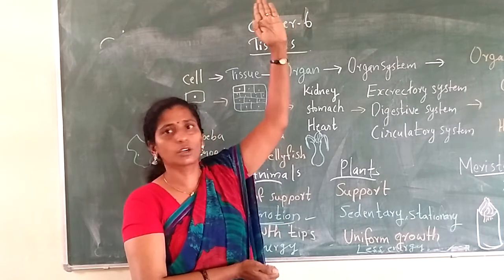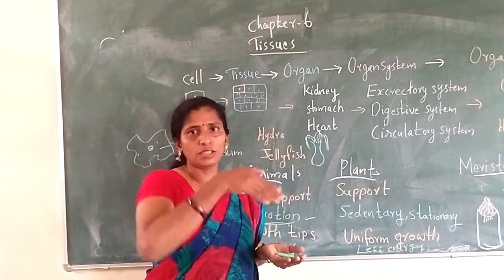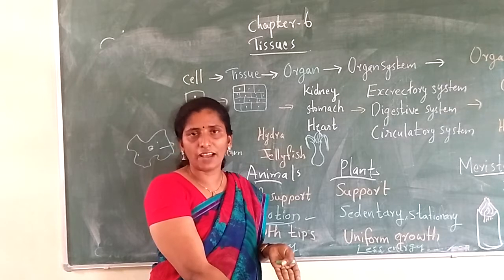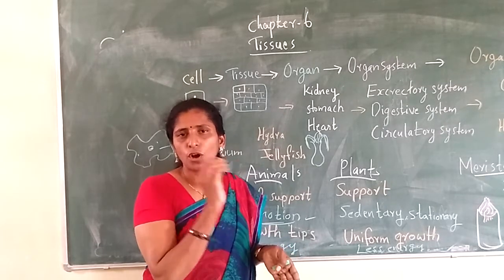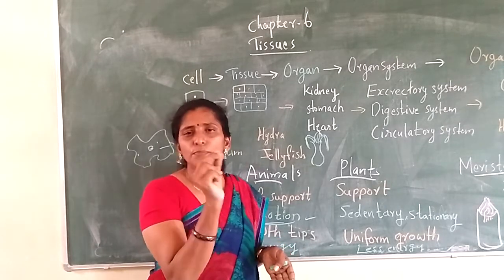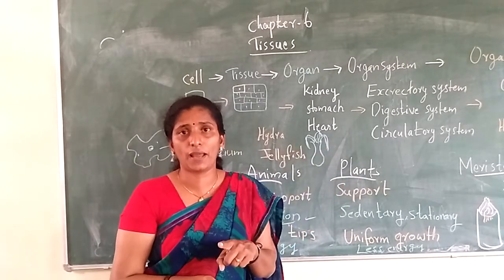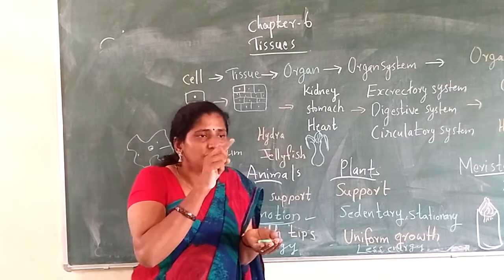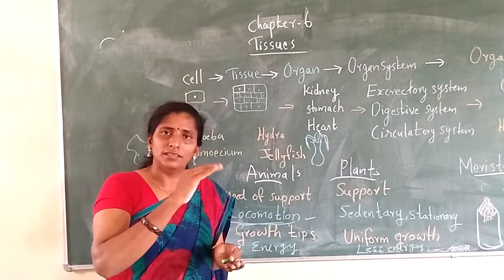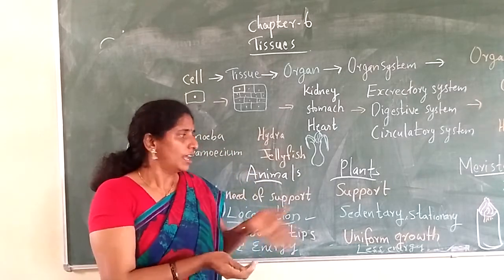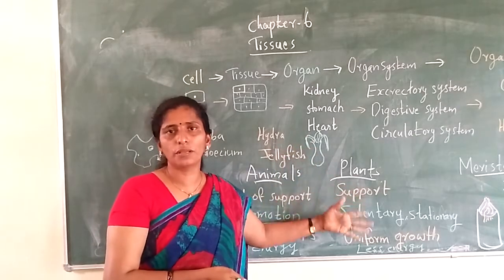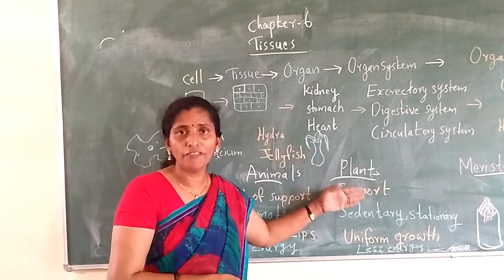See, the shoot is growing towards the sunlight, and the root is moving towards gravity. So these are all simple examples of plant movements. And the touch-me-not plant. What plant is the touch-me-not? If you just touch it, it just what? Is it true? So like that, you can see different types of movements in the case of plants.